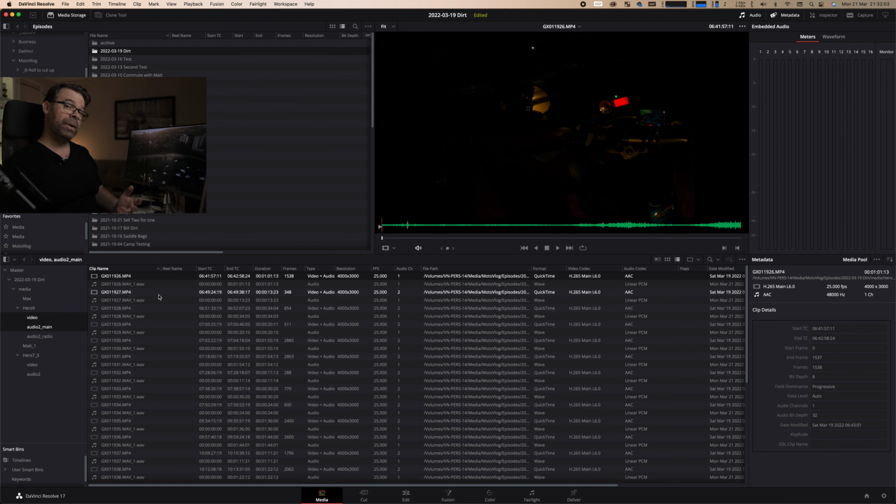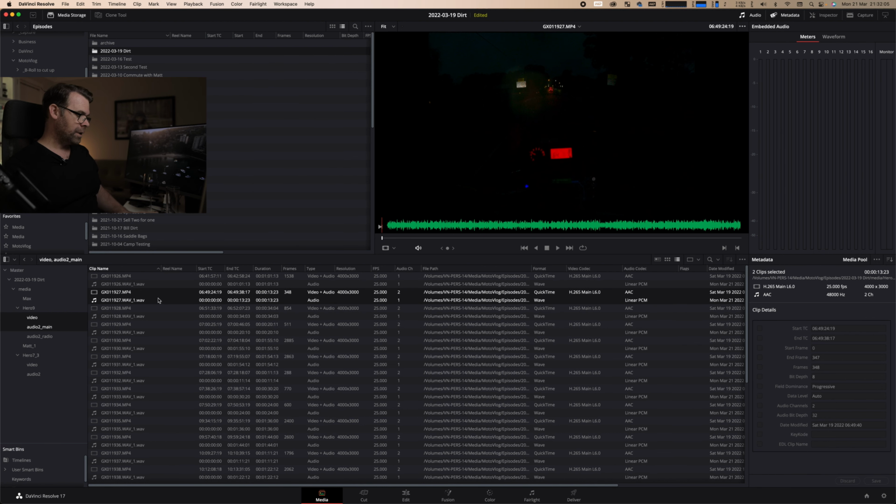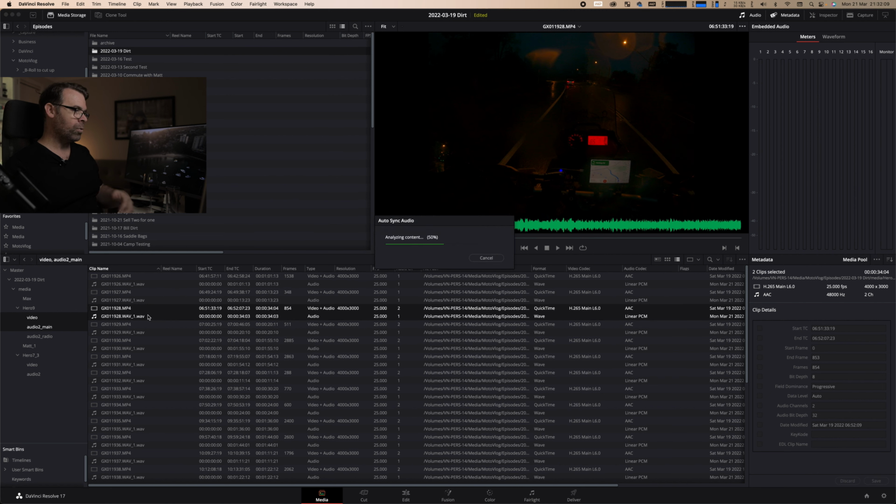So it's a bit of that 80-20 rule. Do you do the full folder sync to save some time and then go back and fix the 20% that are wrong? Or do you end up with 80% of them wrong and spend more time fixing them up? So that's a judgment call. It really depends on how your audio is run. So we're just going to synchronize all these, make sure they're all synced up and we're ready to roll. I'm not going to make you sit there through that. It's okay.